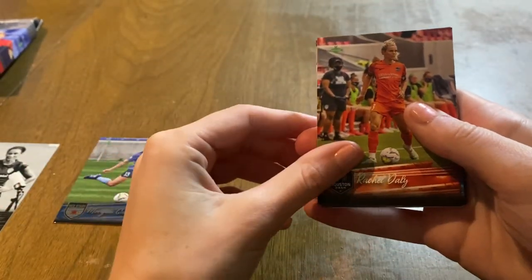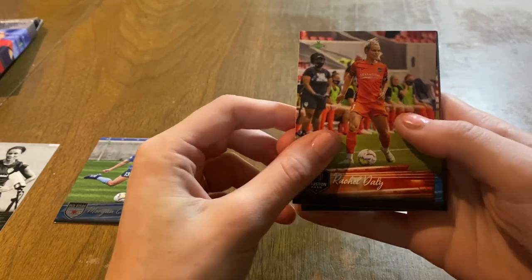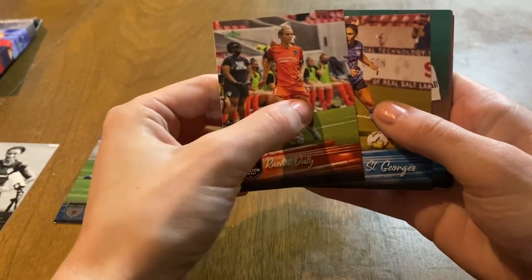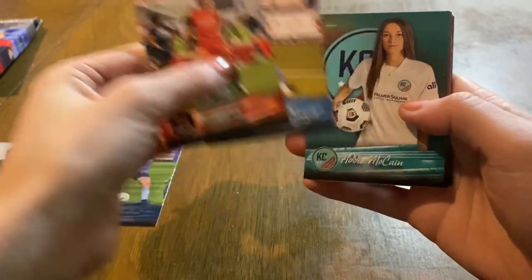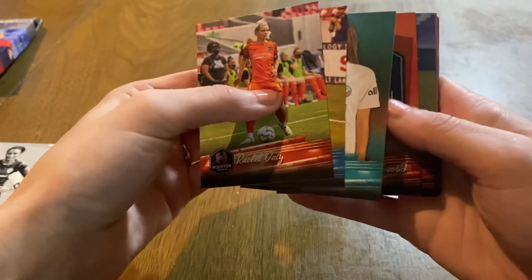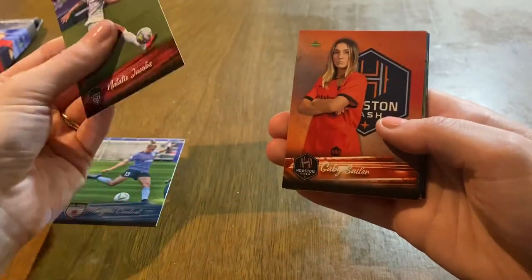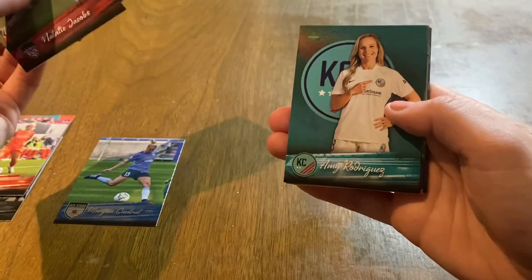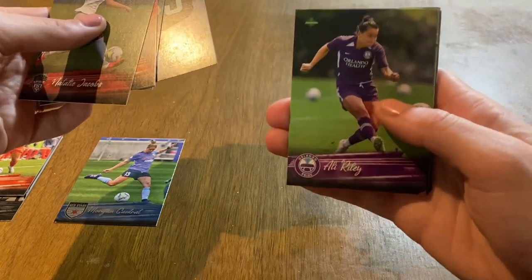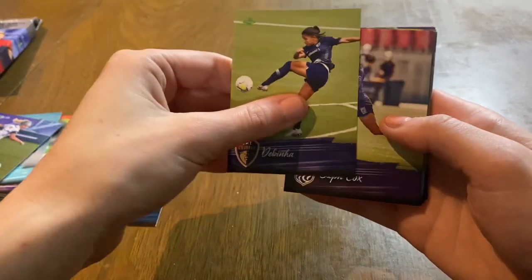Okay, we'll take it — it's not what I was expecting it to be. Base here, Canadian player, very feisty. We'll see if that was a hit of the box — I feel like probably. It'd be nice to add these into the base set we've been putting together. It's hard being up in Canada, not being able to open these all the time. This is our second Dabinia — the first one was a foil.